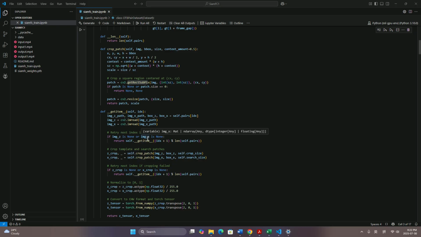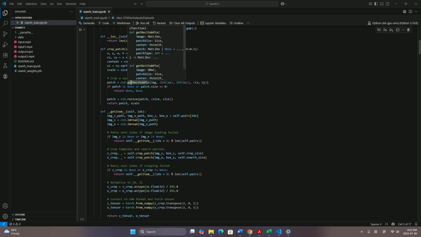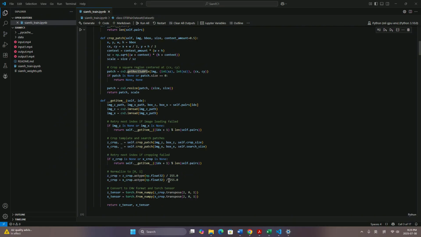We use OpenCV's getRectSubPix to crop both the template and the search region based on the ground truth bounding box provided by the dataset. Then we resize them to 127 by 127 and 255 by 255 respectively, and normalize them into PyTorch tensors.